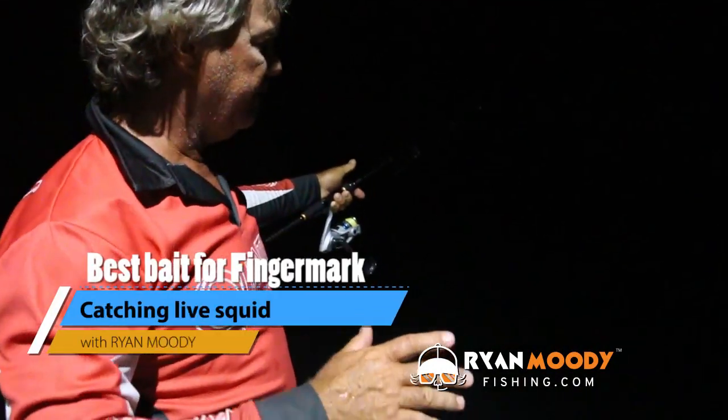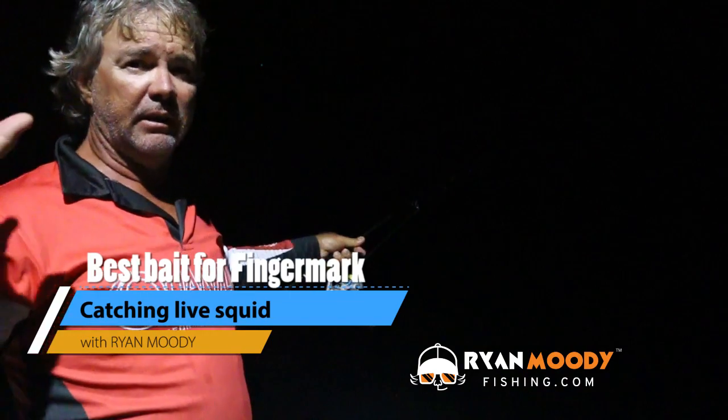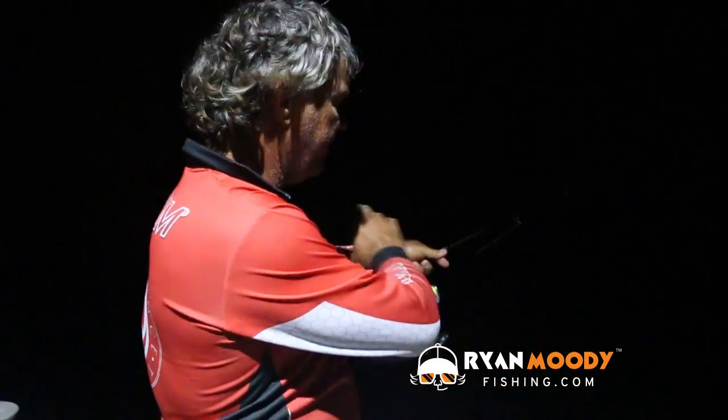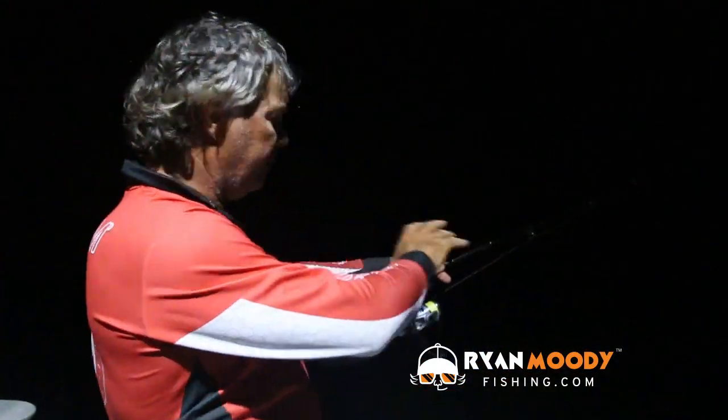Now when it comes to catching live squid, if your boat's got floodlights on it, it's going to throw a very wide light area. So basically your squid are going to be very sparse and over a big area. That's the best time to use these prawn jigs.